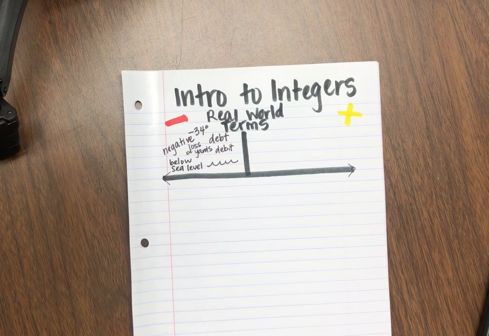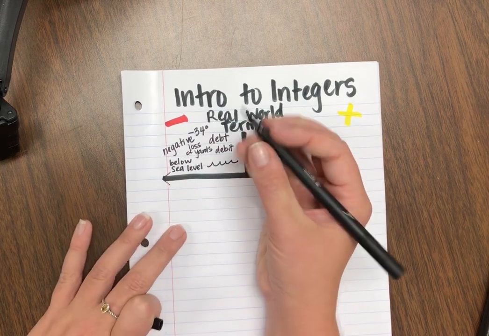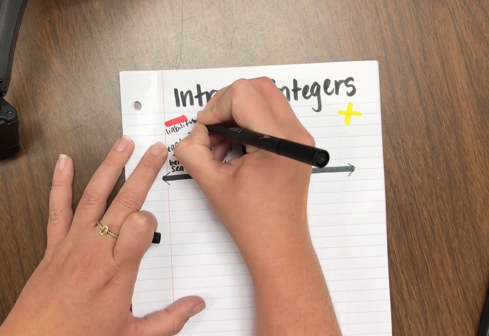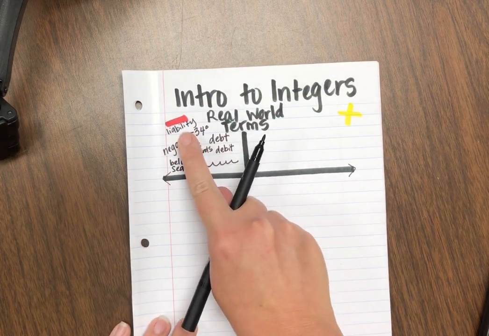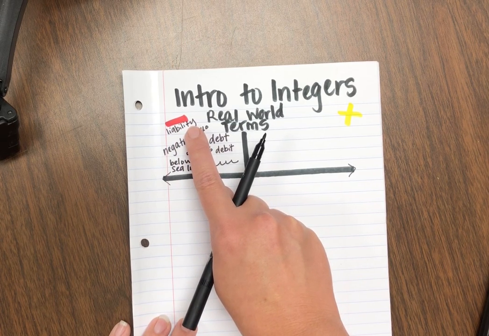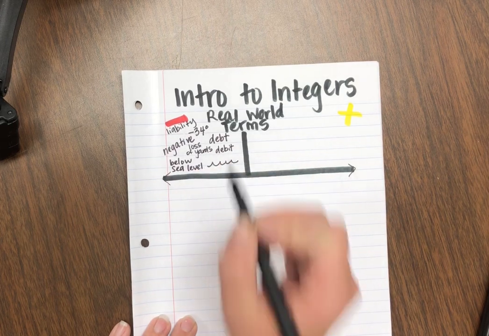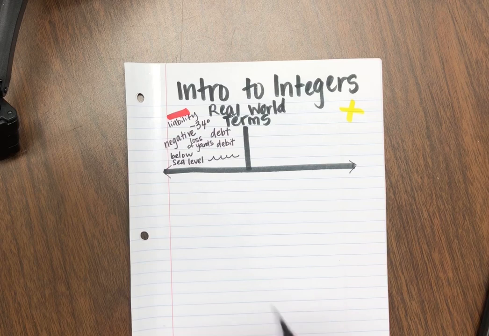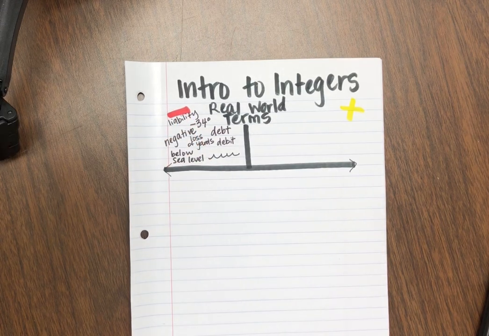Positive integers are going to have the same type of words, but really they're just going to be the opposite of that. I do want to add one more, maybe over here. Let's add liability to the negative side. Liability is a financial term. Basically, that means when you owe money on something. So let's say a financial liability is something that you owe debt on. So maybe some college loans or a house mortgage. That would be a liability, and it would also be a negative number.